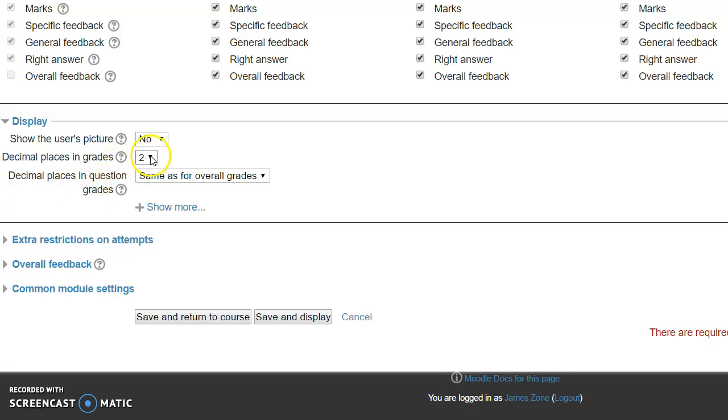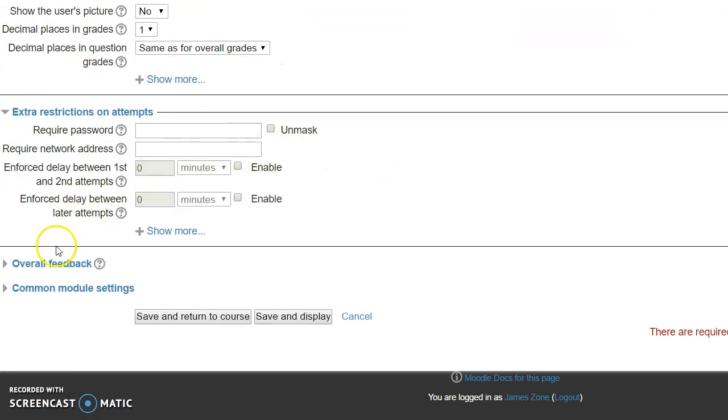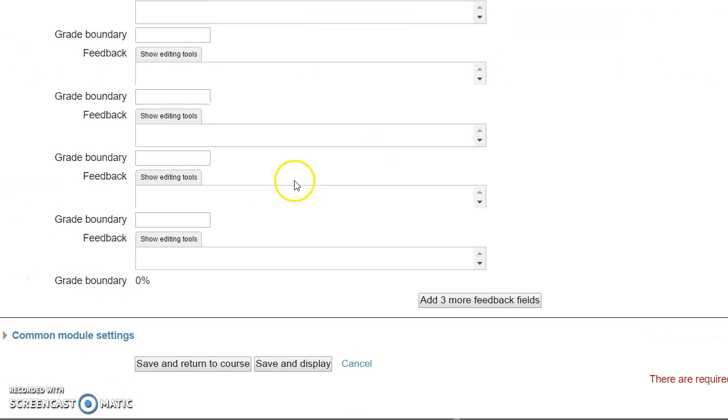Let's see, you can pick decimal places for grades. So in case you want to give half points, things like that, you can put 1 decimal place or none if you'd like to stick to whole points right there. I kind of like the idea of half points myself, because sometimes that works. Let's see, you can give feedback.